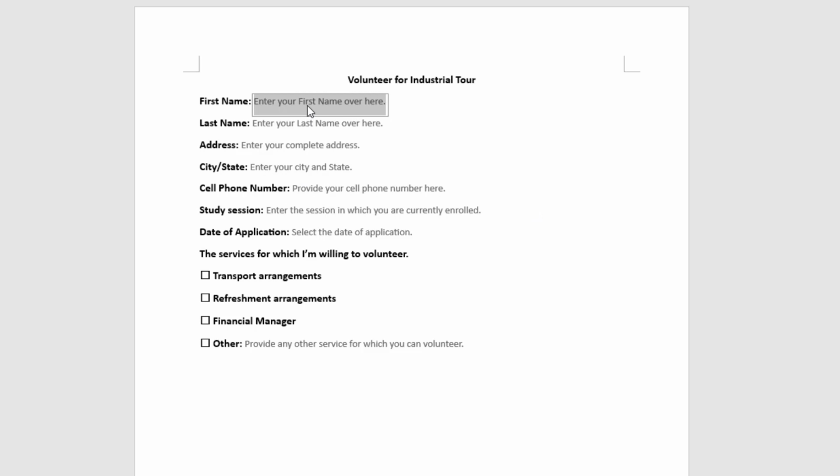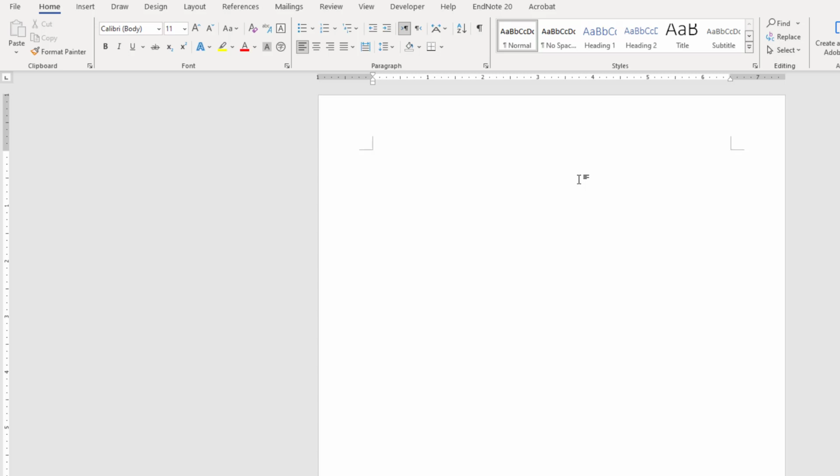Using this form, you can distribute it to the applicants and they cannot disturb the formatting, or do anything with the form except select these fields and enter their data over here. For example, they can enter something over here, something over here, and maybe the date of application, and they might want to select this option and this option. That's everything they can do. They cannot change the format, they cannot add any other thing, or disturb your form. So how can you make it? Let's find out. To make this fillable form, let me start with writing the title.